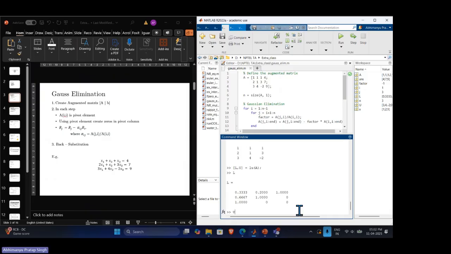So we have this L matrix and this U matrix. Note that this is not unique, right? I can take some constant out from this side and then multiply that constant with the U matrix. So I get a different L and a different U, but overall L times U will always give me the A matrix only, which we can check over here also. So we get our A matrix back.